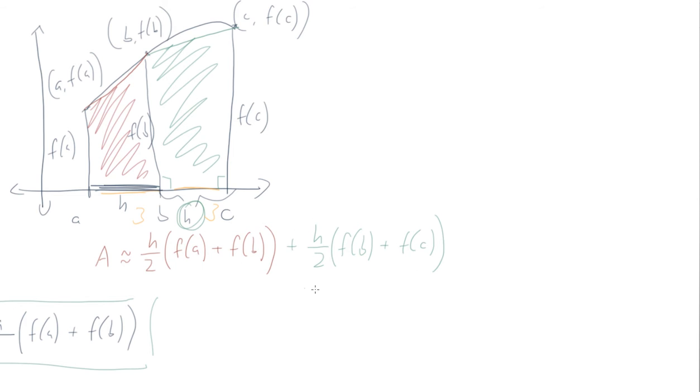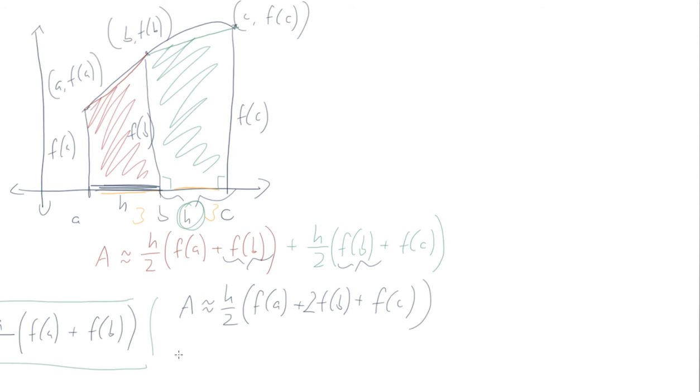Taking this a little bit further, what we can see is there's f of B that occurs in both of them. So I'm going to expand and then factorize, or I'm going to try and combine these. h on 2 appears in both of them, so I can say that A is approximately equal to h on 2. I'm going to have f of A from here. I'm going to have two f of B's, f of B there, f of B there. I'm going to have one f of C as well.